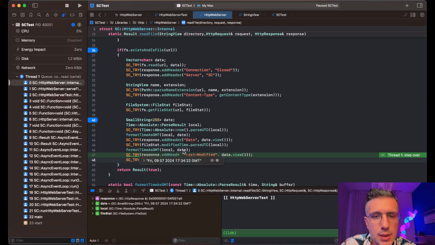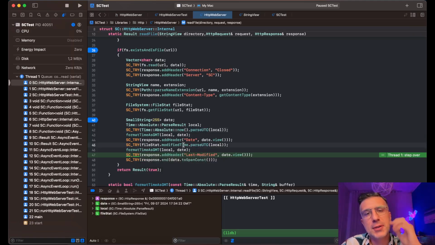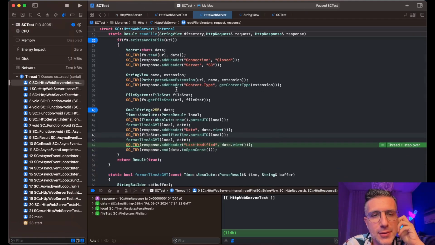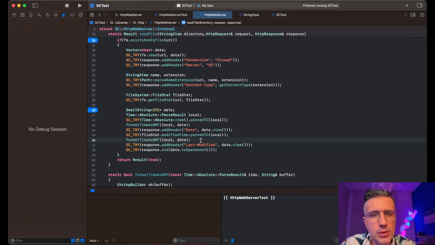So this is the last time that file has been modified, which should be different from, well, maybe not. Yeah, it's not different because we are creating the file just before arriving here. Oh, but they should be a little bit different.